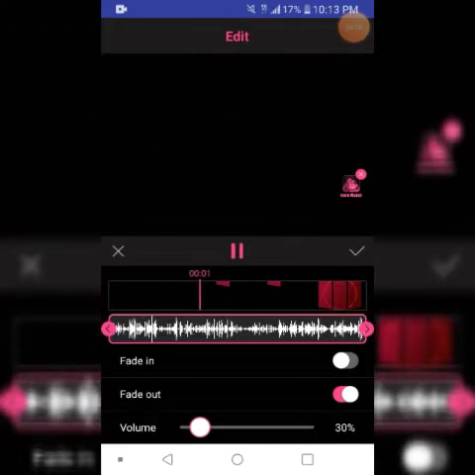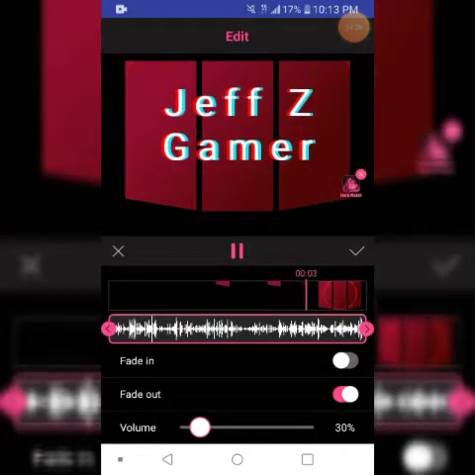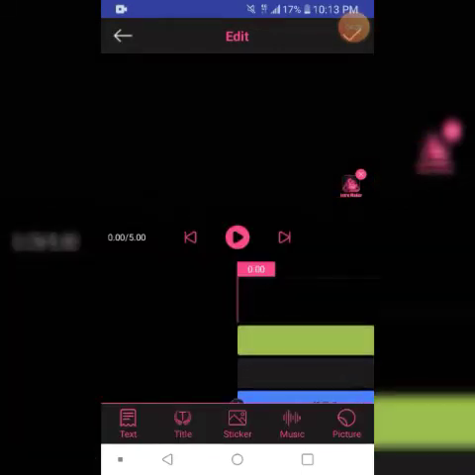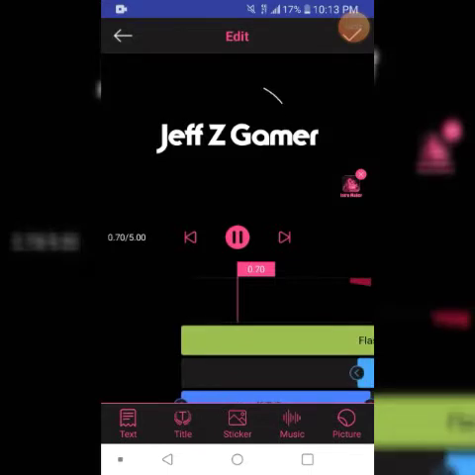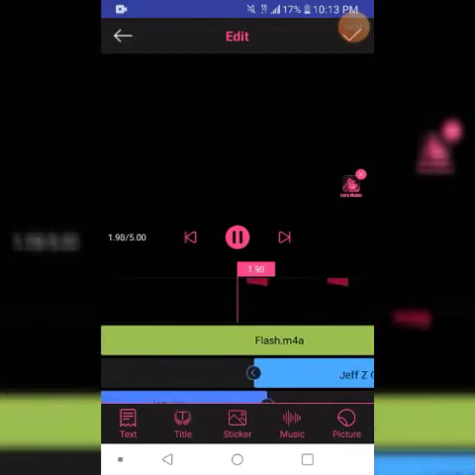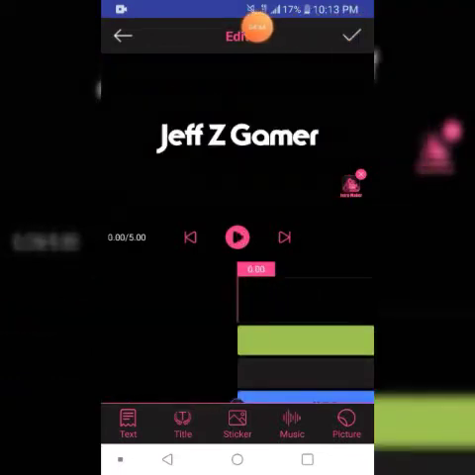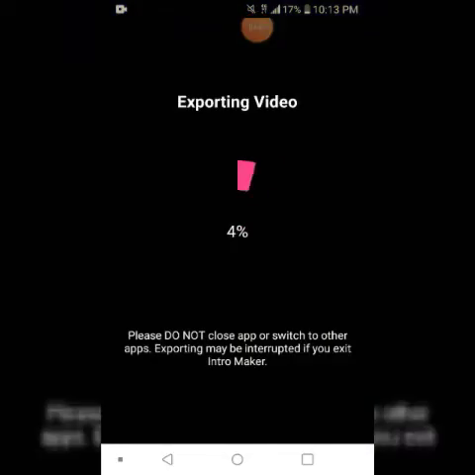Alright, so you can do that and press the check mark when you're done. And then, if you're done, you can press this check mark right here.